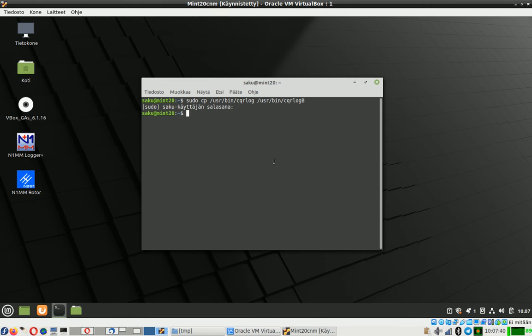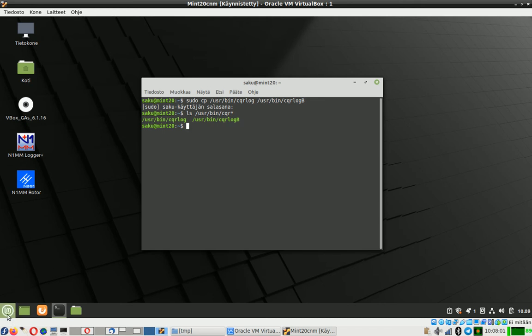Now we have two Cqrlogs, the first one and the version B here, or the copy B, because the version is the same.